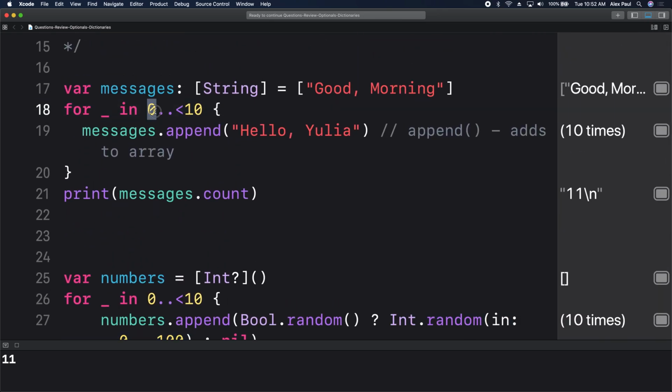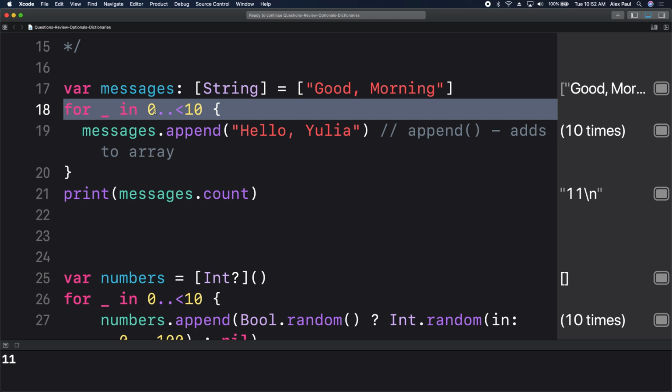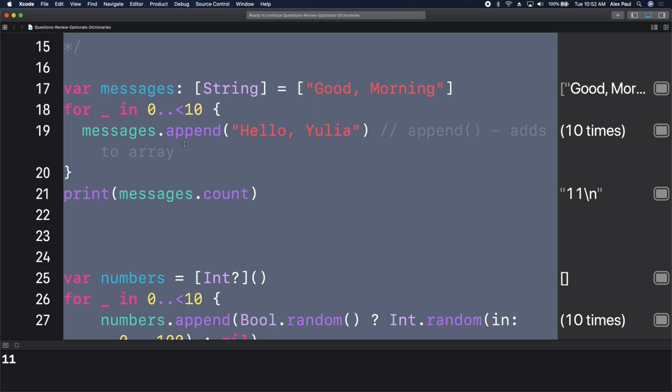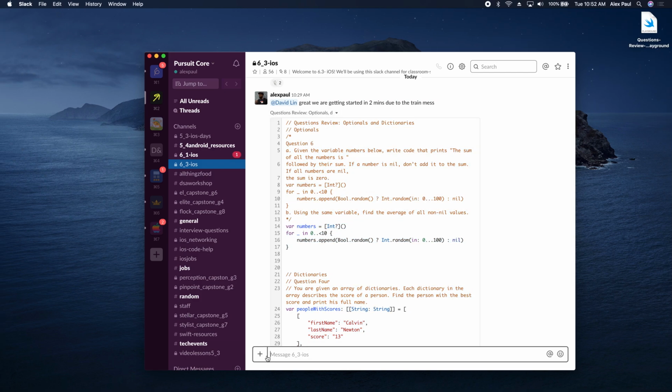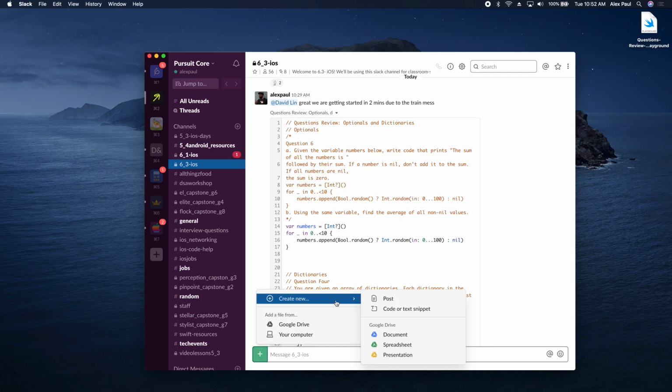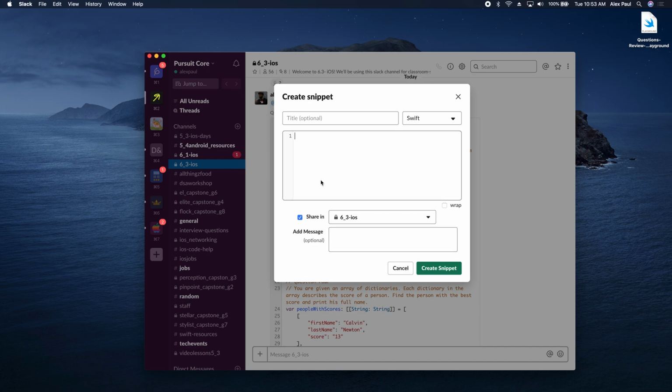Everybody's comfortable right now with line 18? Yes. Slack? Let me slack it. Why are you updating now? I said update later tonight.